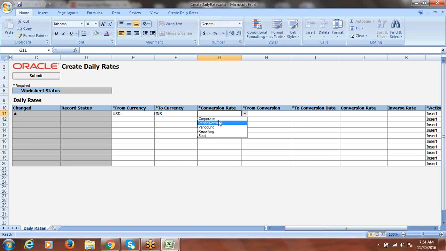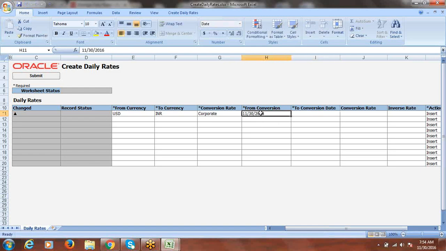Conversion rate type, say corporate rate. From date, conversion start date. I'll go with today. The date format here we have to follow is month, date, and year. So 11th, November 30th, 16.